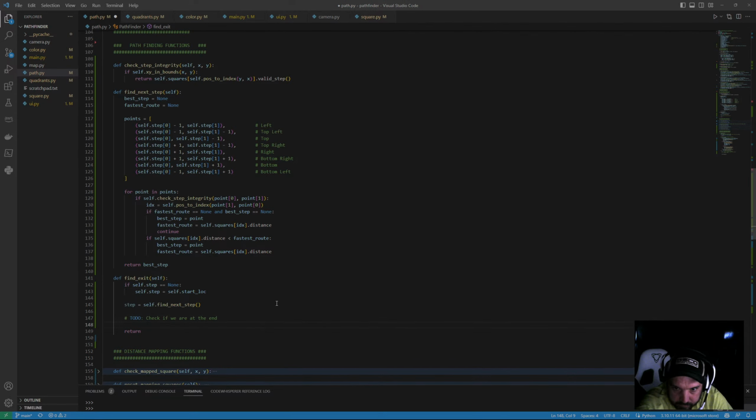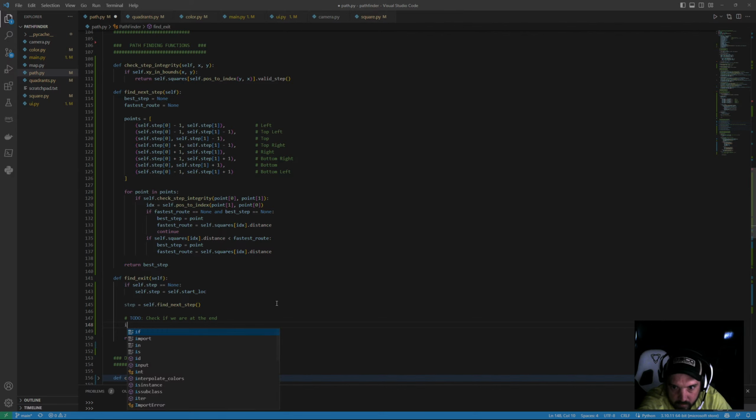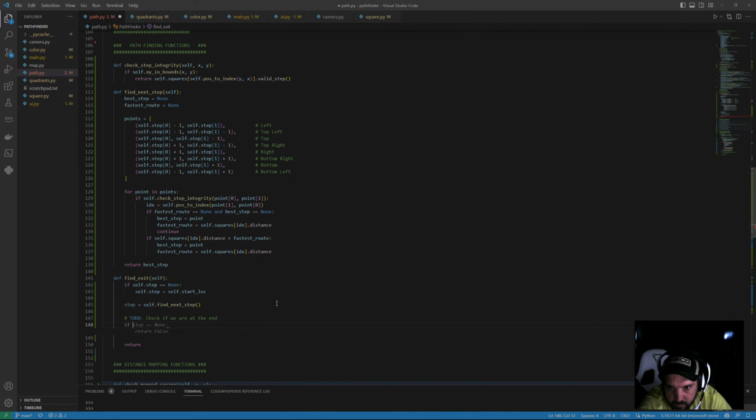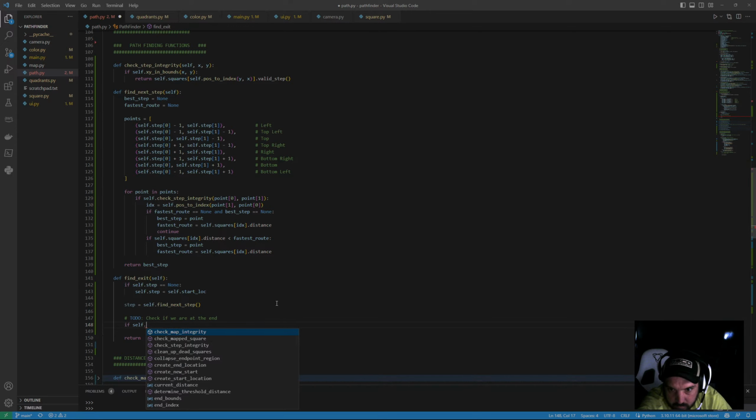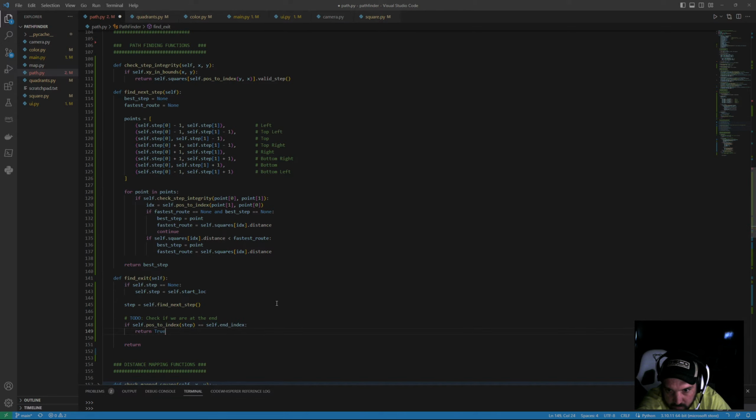So if self dot position to index of step equals the end index, we are going to say, how about we do this?